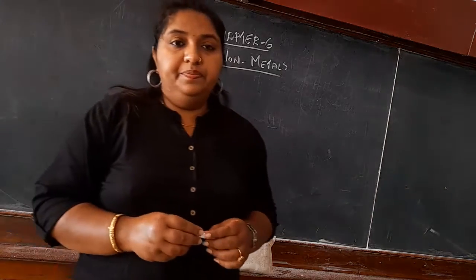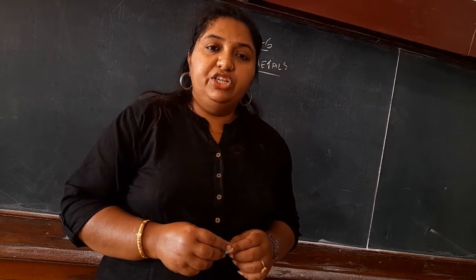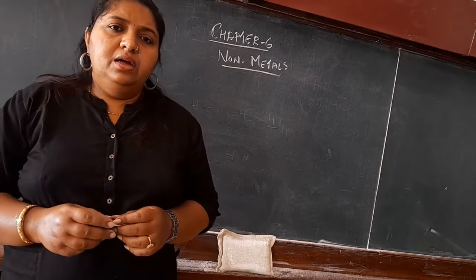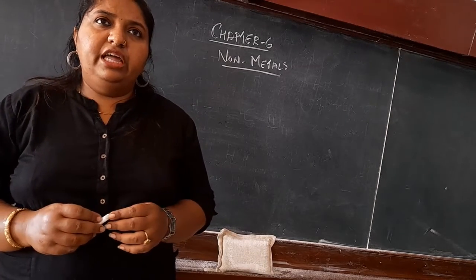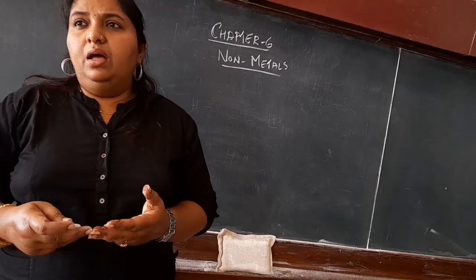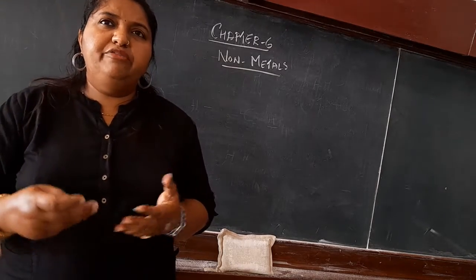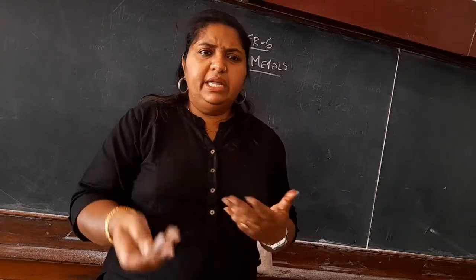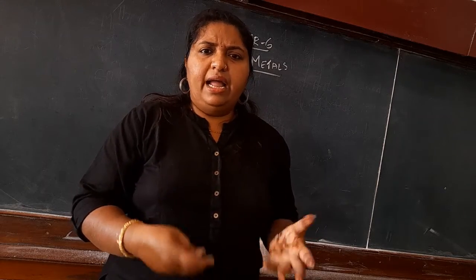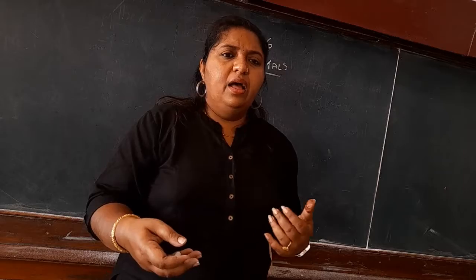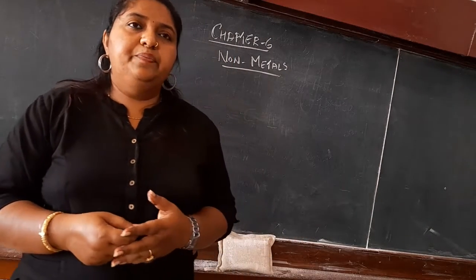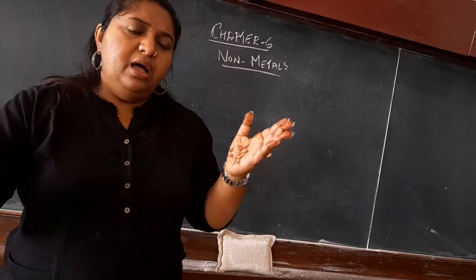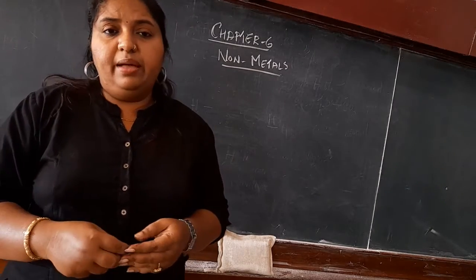Good morning, children. Today we are starting a chapter, non-metals. Now, non-metals actually, if you look at your textbook, you can find so many things there, isn't it? Helium is there, then nitrogen is there, chlorine is there, isn't it? Hydrogen is there. Why only those pictures, why are those things only kept there?